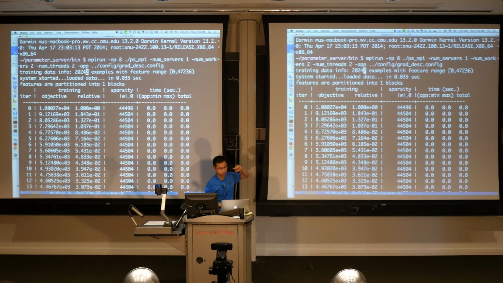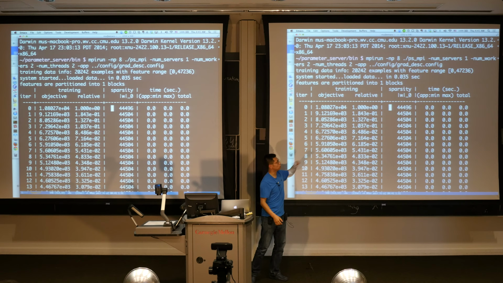Now you know the data, and you can ignore this line for now, because maybe we can talk about it later. If you want to run block coordinate descent, you can, and it's very efficient thanks to the synchronized communication. The last thing is that each line is one iteration. I show you the objective function value and the relative objective change. They also show you how many non-zero entries are in the model. So if you run sparse logistic regression, we get a small number.